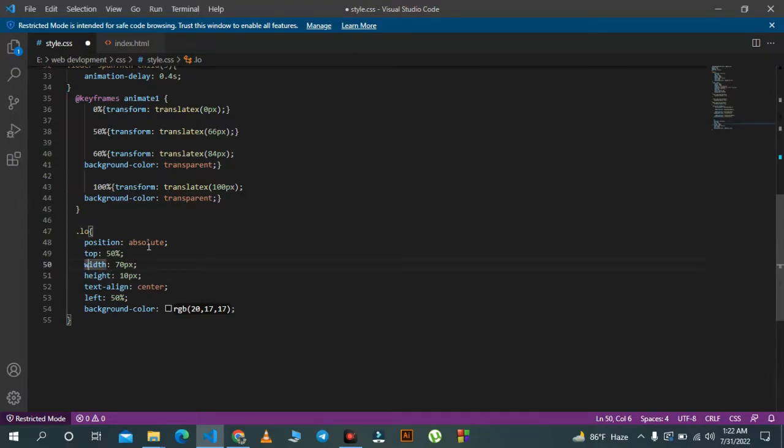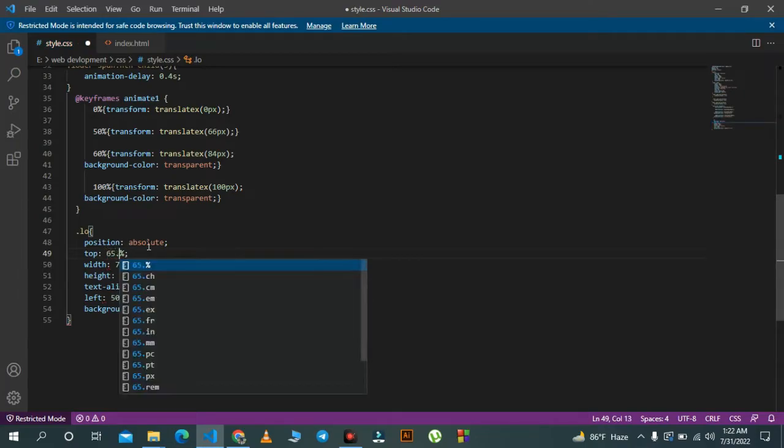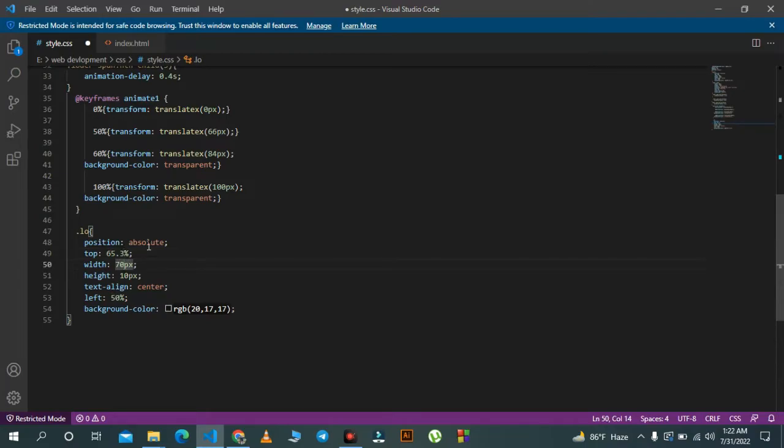A little bit needs to change, like we should go for top 65.3% maybe, and then width 200 pixels, height 10 pixels, text align center as usual, and left is a little bit different from the previous one.